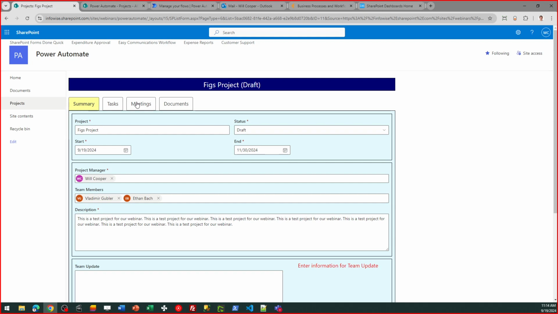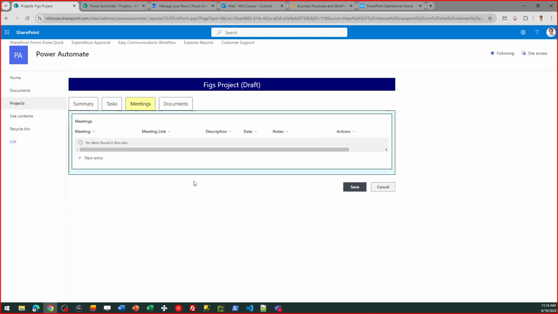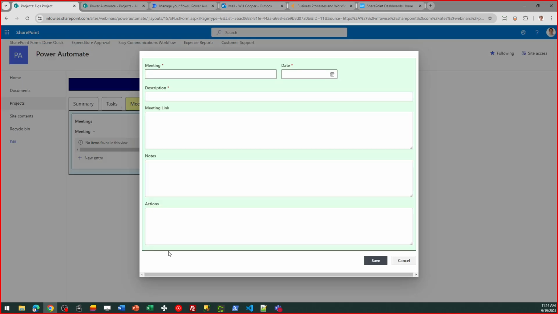All right, so what happens during projects? Well, we have meetings, so we're going to schedule those. So maybe we'd like to plan that out and have those tracked in a central location. And part of what Ultimate Forms provides is parent-child relationships. You can have repeating tables where you're going to have multiple records. So I have a subform, and I will put kickoff meeting, and we'll make that for next week on Monday.